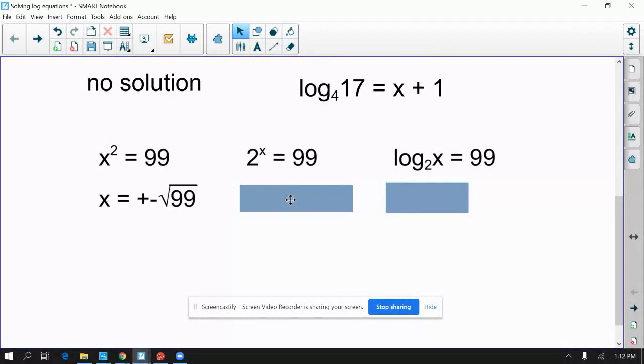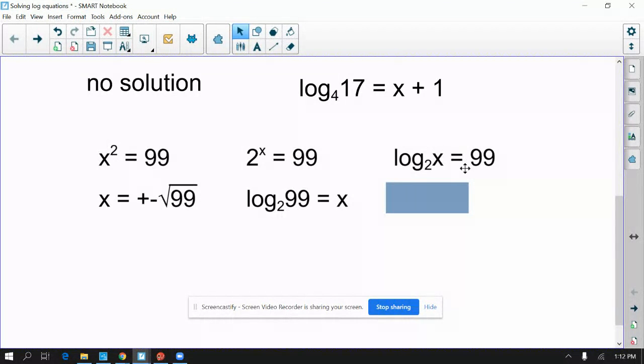I don't know the exponent, but I do know what equals exponents. Logs do. So log base 2 of 99 equals x. So this is solved. Remember, to solve means to find out what x is. Guess what? X is this. And if you want to round it, you'd have to go to your calculator and put this into your calculator. Your calculator will tell you the exponent that would go on 2 that would result in 99.